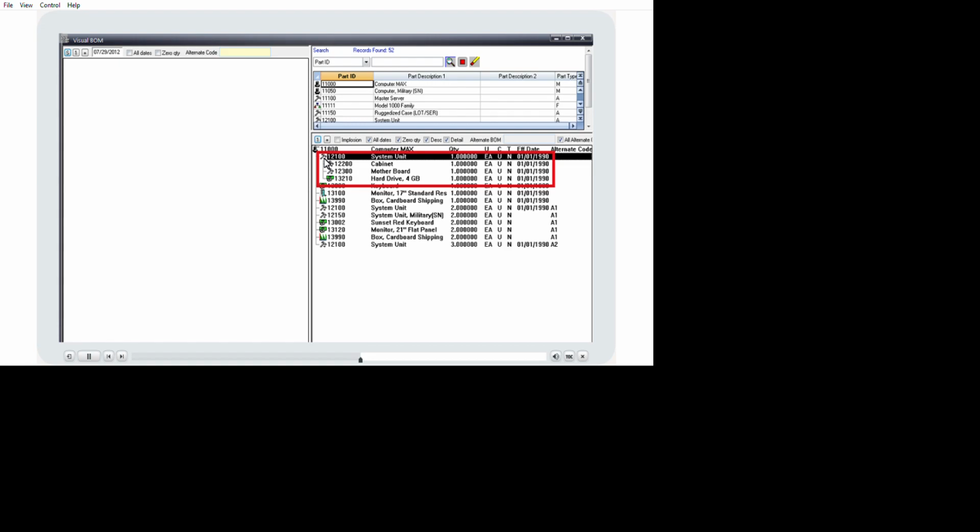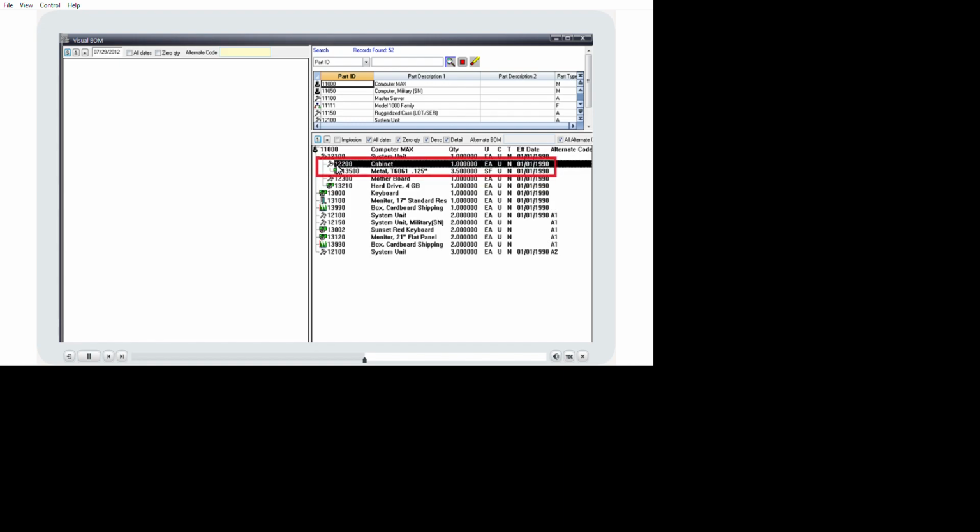And now we see the components for just that one subassembly. You can continue double-clicking to expand each level as necessary. And you can also see the next level of detail. Double-click the part again to return to the previous view, or click the 1 button to return to the single level view.